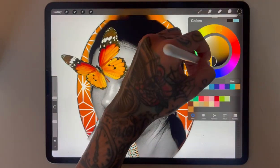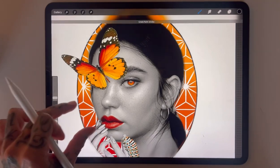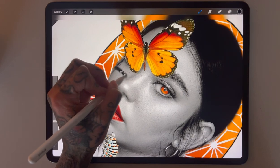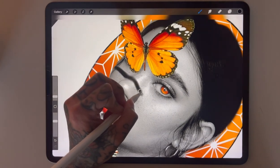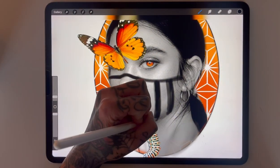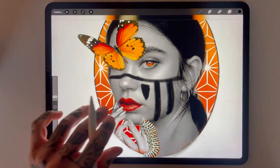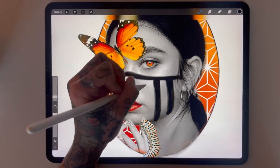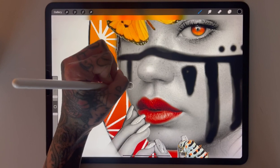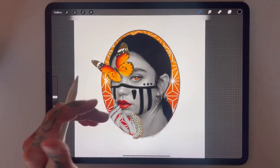Makeup, I just used black. Yeah, okay, so cool. So again, I'll just go the shape of her face. Oops, it's too big. So yeah, you just want to follow the shape of her face when you're doing this. There we go. And then adding this little part here. For this side, I do want to make sure that I can see the other side of her face when I do this. Perfect. Cool. So that's essentially it right there for her face.